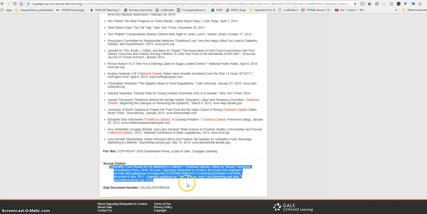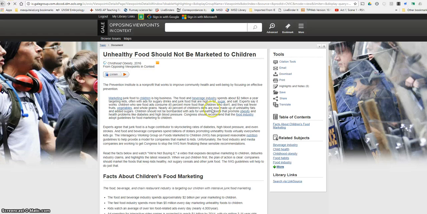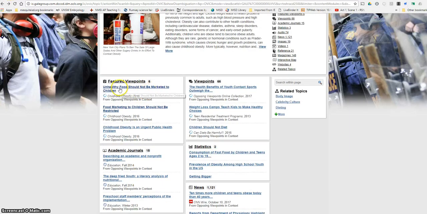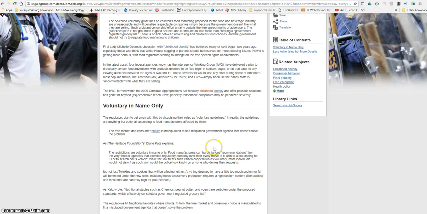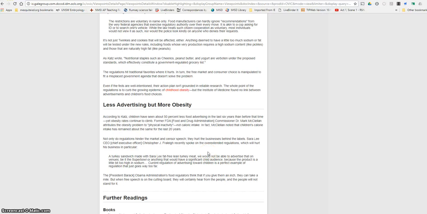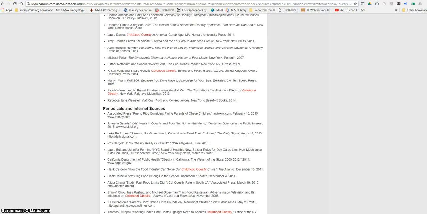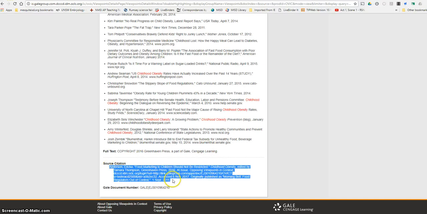Okay, that's one source, but I'm not done because I'm just beginning my research. I know that junk food is marketed to kids. This one says unhealthy food. This other one argues the opposing side, where it's saying that food marketing to children should not be restricted. And so I might want to look at that just to get an idea of both arguments that are out there. Voluntary, I would read it, and if I find that it's something, I'm looking at it, it's influencing me, I'm going to copy the source. Control copy.